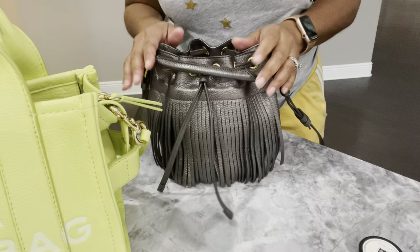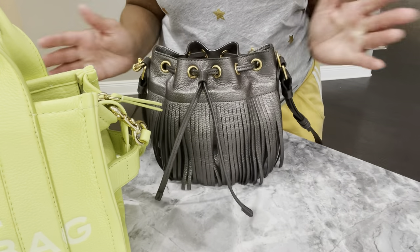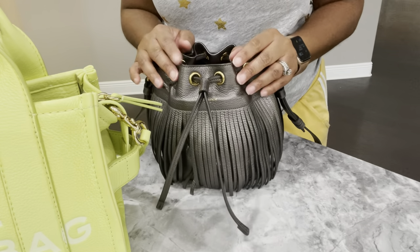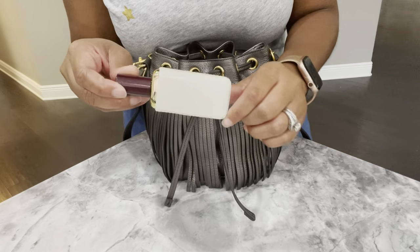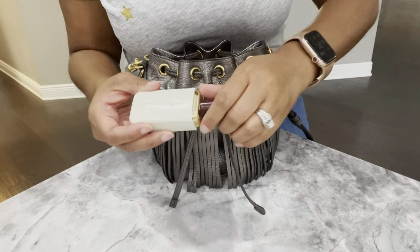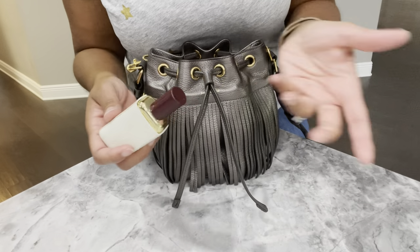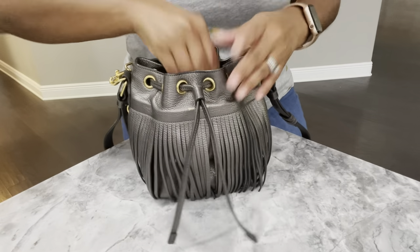That's my bag for the day. I'm going to put on my jeans because it's time to pick up Noah from school, take him to therapy, and run a couple other errands. I also wanted to show my scent of the day — this is from Atelier Cologne, the Vétiver Fatal. This is just a travel spray; I have the large bottle but since I have this I'll take it with me.